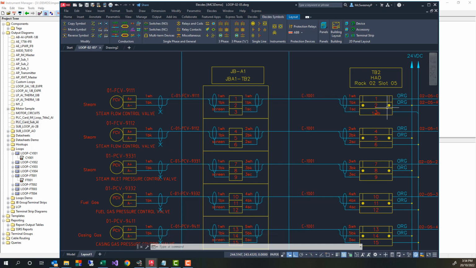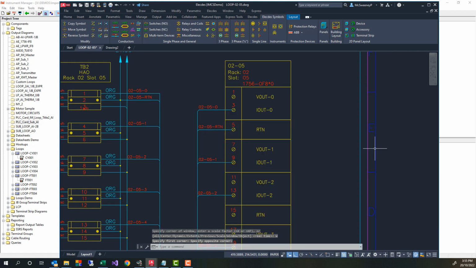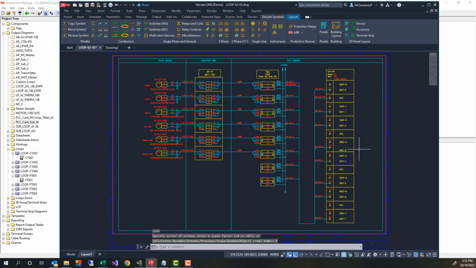Each master and each subloop contain their own linked database data. The data on each custom loop is typically derived from one or more instruments and/or devices and their related components. Custom loops are infinitely flexible in appearance, however they require a little more engineering to configure and create when compared to auto loops.